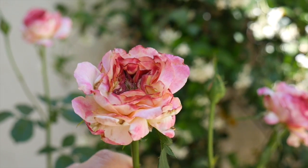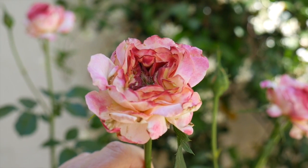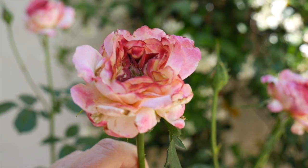I moved into this house. I haven't even been in this house a year yet. And I gave this rose a good pruning in the early fall, and it bloomed again, and the flowers were beautiful. But now it's a different story. So let's head on over to the rose. Here's the flower here on my rose. You can see how it's all a bit deformed in the middle and brown on the edges.